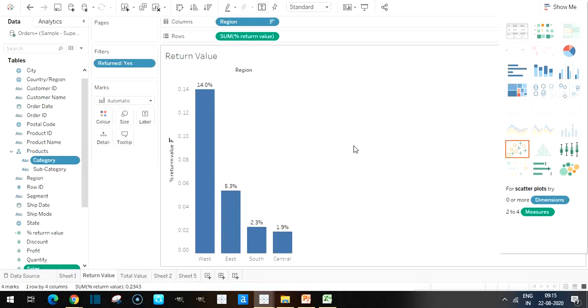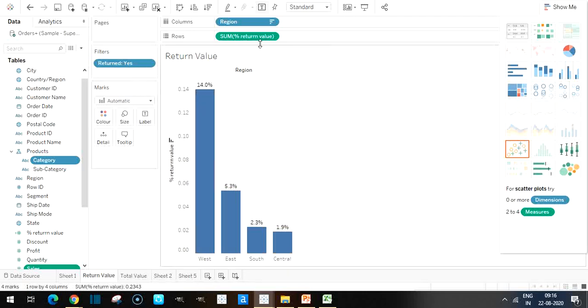For each member of a particular dimension, when you want to bring them together to make a comparison, then a bar chart is a very good candidate. For comparison purposes, it's one of the best charts, so easy and intuitive, and we can distinctly tell West is the best, West is the worst, right?